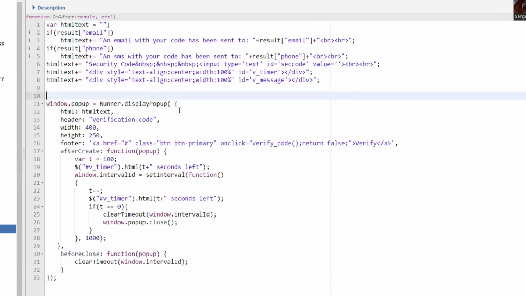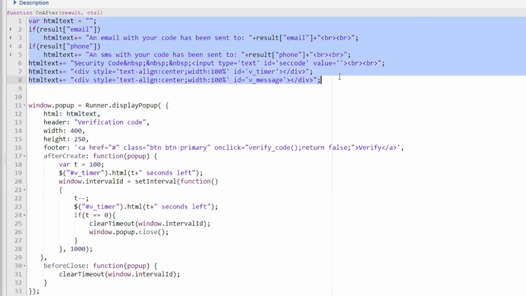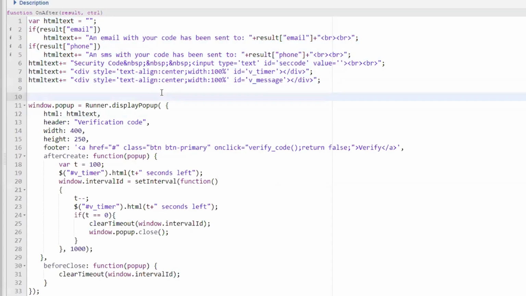So what we're doing here right now, we use our display popup function, but as one of the options, you do not necessarily need to display a page, like specifying the URL, right? What you can do, you can just specify HTML code, and that's our HTML code.